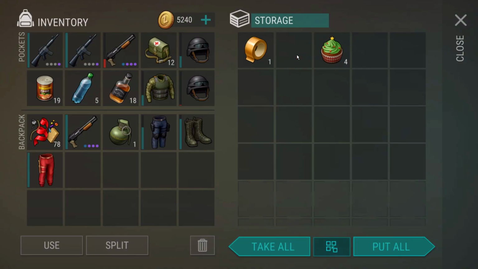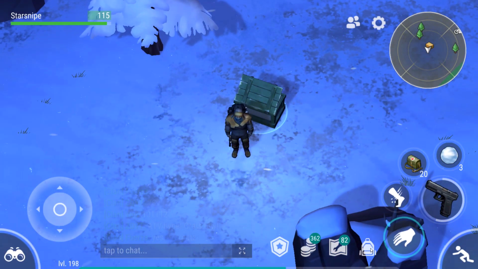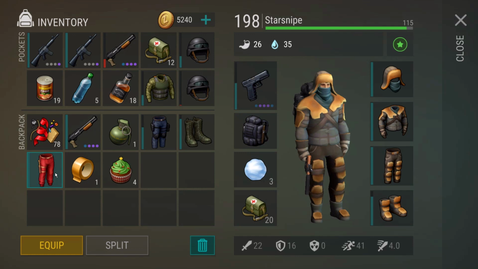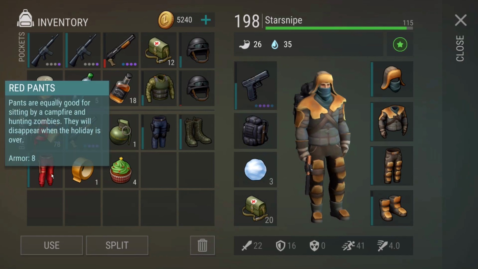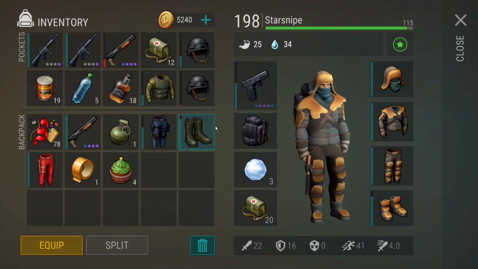And, ooh, Christmas pants and golden tape. Dude, these new locations, I am intrigued. Oh my god, 8 armor? Oh my god. Oh, they disappear when the holiday is over. Dude, can I not keep my freaking Fergalicious red pants over here? These things are booming. I probably should have put those rubber boots away, shouldn't I have?